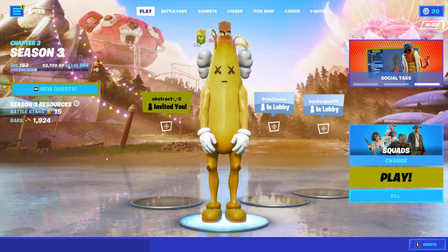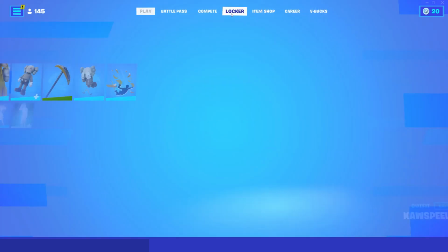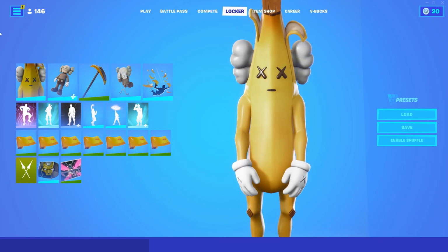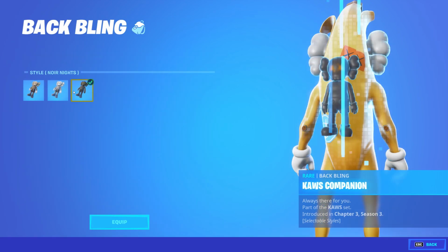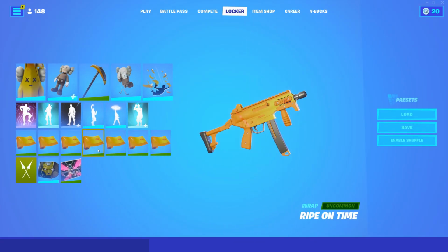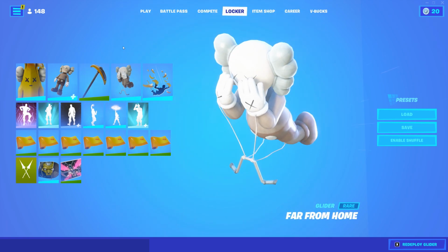Thank you, Epic Games, for sending me these cosmetics early for the item shop today. It's July 2nd, and it's going to be coming out in the item shop. It comes out with this skin. It looks pretty cool, honestly. It's questionable, but it's cool. And then we got the back bling. I think there are three variants on it. Yeah, I think I like this one. It's my favorite, the third one. You know the vibes. And then it comes with a wrap, guys. This wrap is pretty sick, too. And then we have the glider, which is probably my favorite.